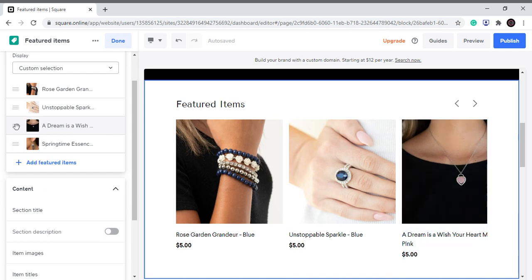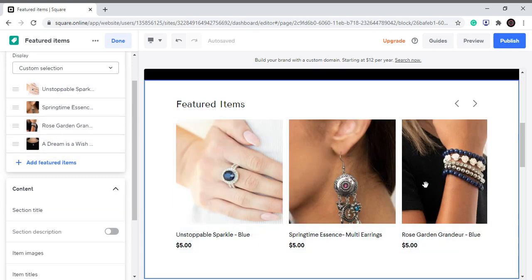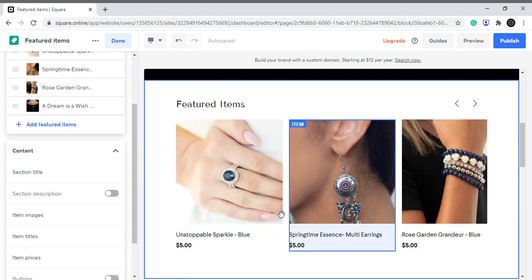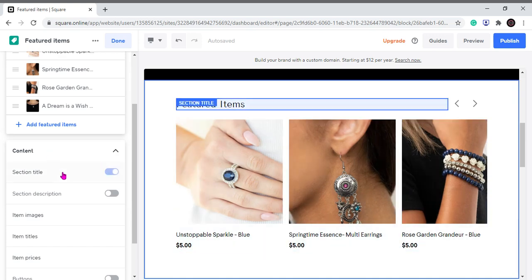You can also rearrange how they see those. So if you're kind of particular, I'm a little particular. I like things to be in a certain order. So rings, earrings, bracelets, necklaces. That's how I do it on my live shows, at least. You can change how you want those featured.